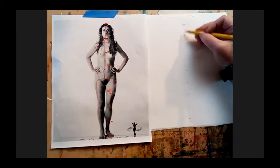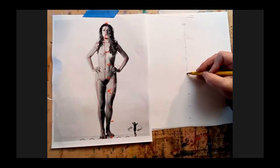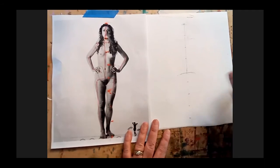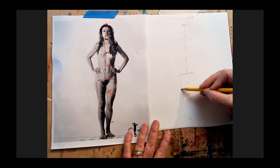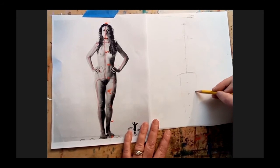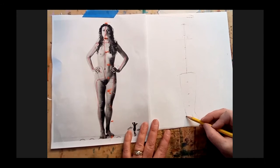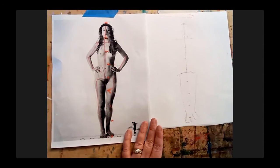1, 2, 3, 4 heads. So 1, 2, 3, 4. So that straight line goes down a little bit lower, right? Because it comes down to here. And then we've got, this is where the hips start. Okay, and then the legs go down to about here. And then the feet, like those little flippers, the feet kind of come down a little bit below the last head, kind of like that.